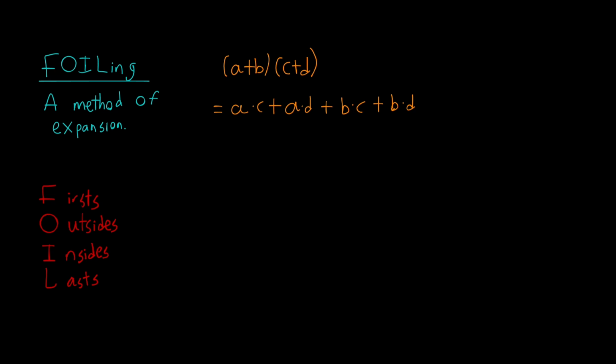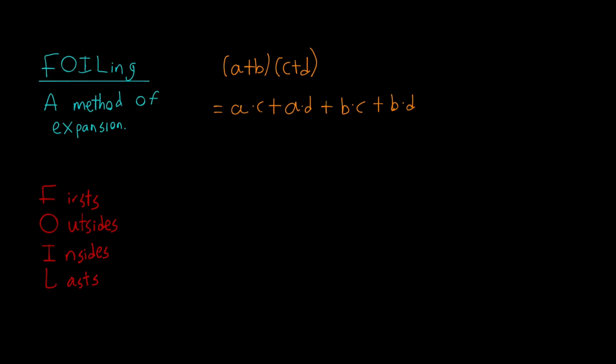Today we will be discussing foiling, a method that allows you to expand an expression like the one that you can see on my screen right here. So, the distributive property works well for simple expressions, but what happens for a more complex example like this one? Well, each term from one pair of brackets is going to multiply each term from another set of brackets.